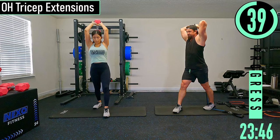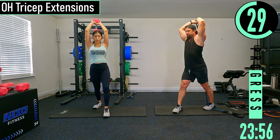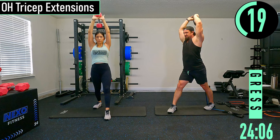Every time you come up, squeeze the triceps. If your bands are rubbing your back or your butt a little too much, you can always step forward. Just make sure that back heel does not come off the ground. 20 seconds. There we go.